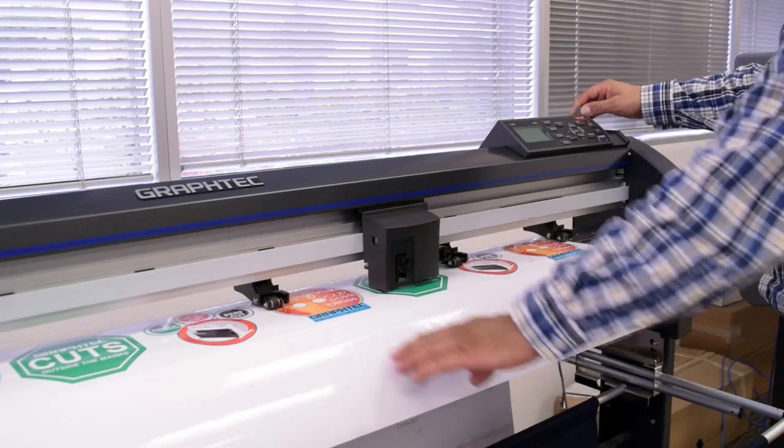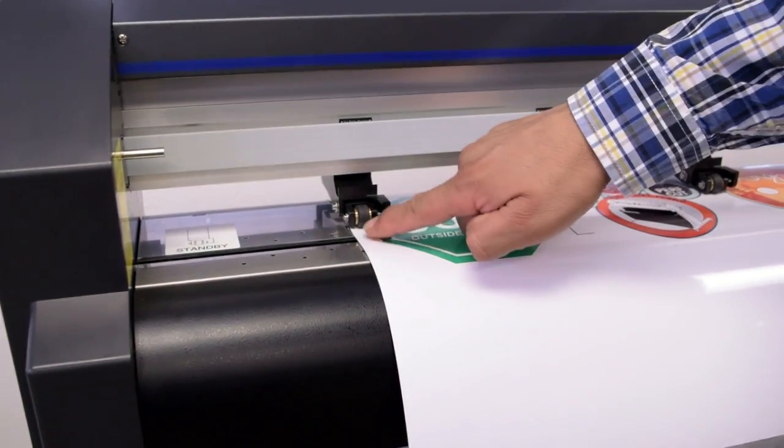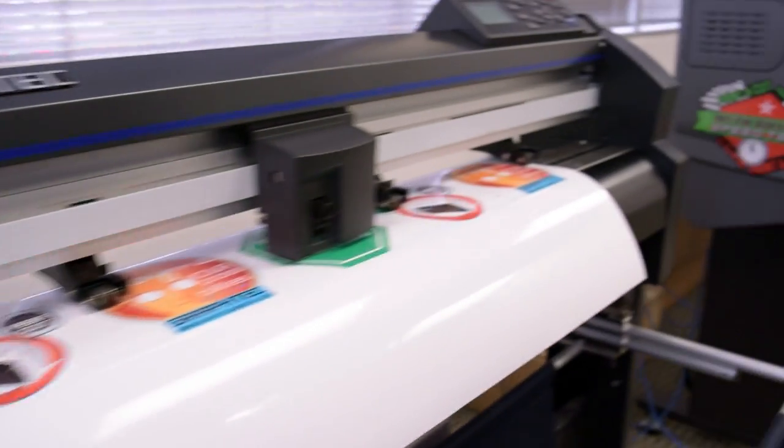Load your printed media into the cutting plotter. Note the space on each side of the media. Allow clearance for the outermost push rollers.